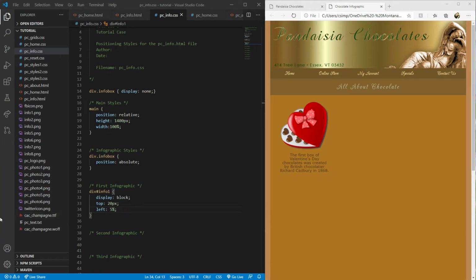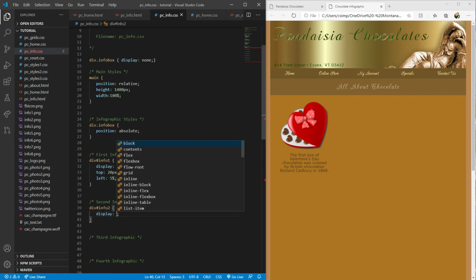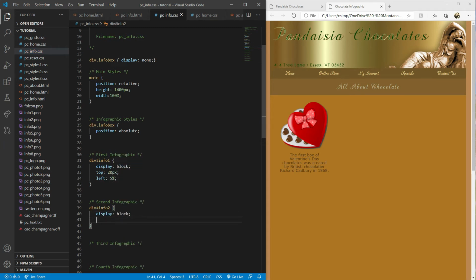Once we've done that, we're going to go ahead and add our next two boxes. So in this case, you're going to want to manually think about how you want to design each of the different boxes if you were to do this yourself. Again, we're going to do a display block. And for the second graphic, we are going to make its top, from the top of its parent, 185 pixels, but we want its left-hand side to be 42% in.